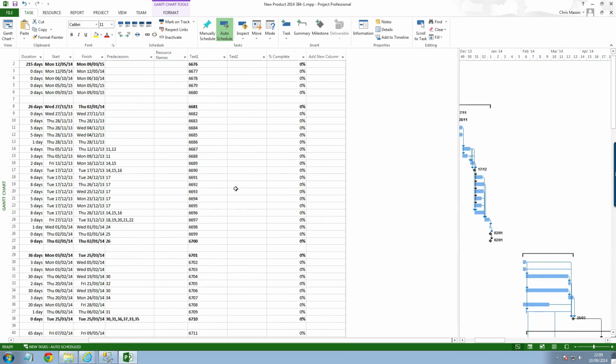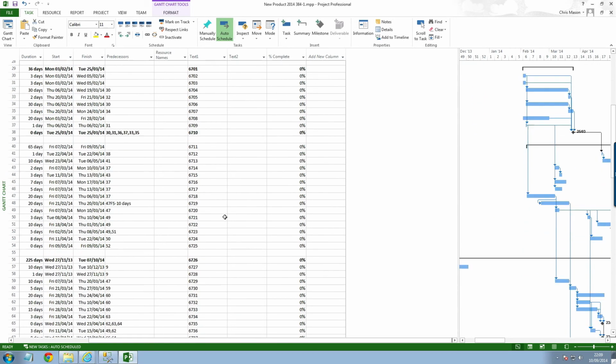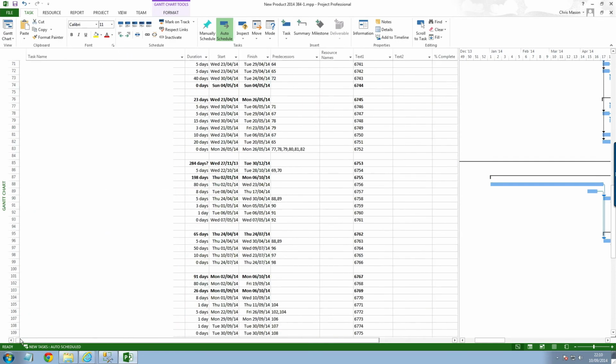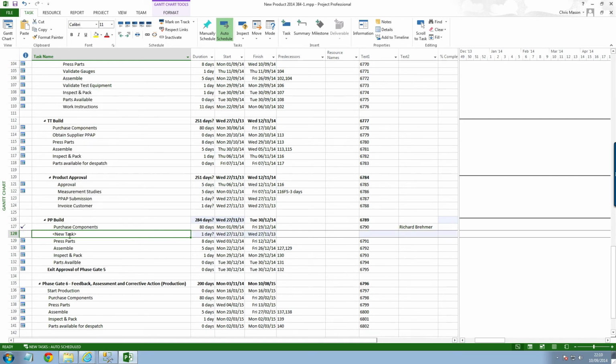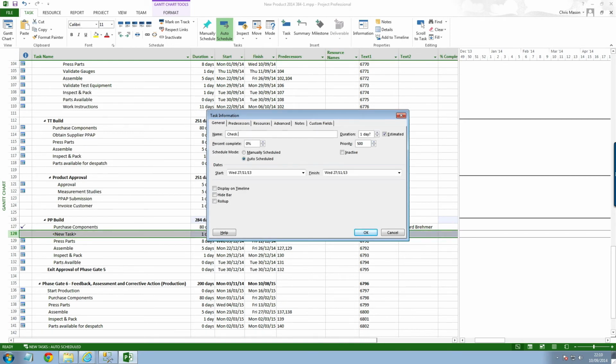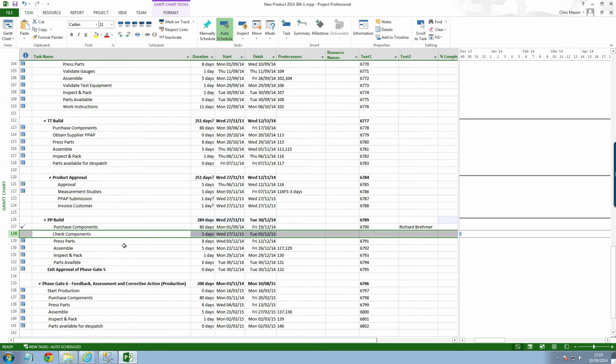And the idea is that the project manager would make any updates or changes to the Microsoft Project file, for example, add additional tasks, change dates, etc. And when we re-import this back into ProjectPoint, it would update the project to reflect those changes. So if, for example, we find that task that we completed, we may want to add an additional task in here. Let's call this check components. We'll give it a duration of a few days. And you can see this task is now added to the project file.